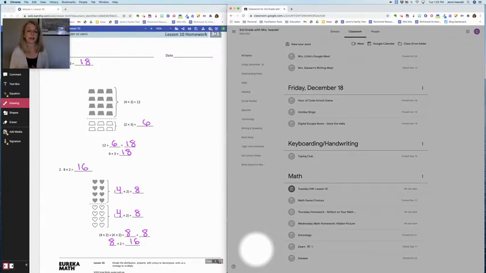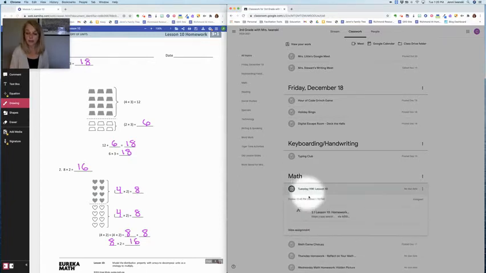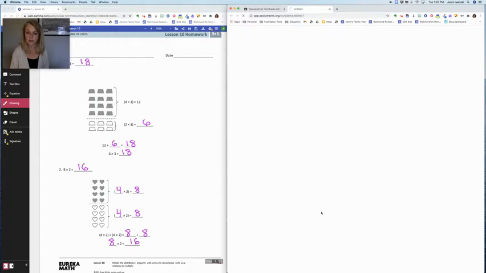Then, when it's time for them to check their work, they are going to have their assignment open, and then they're going to come to Google Classroom and click on the link to get into Assistments. So their link will always be in Google Classroom in math, and I will clearly label it as homework for each day. When they click on it, they will then see the link to Assistments, so they just simply click on it.